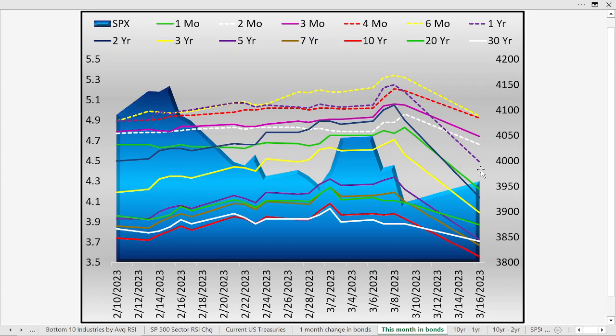And there really is an accentuation of the inverted yield curve. We see also the dark purple line here. That's the 5-year bond as well, also aggressively going down. What's not going down so much? The 30-year. That's that white line. It's going down, but to a lesser extent. I think really the fastest move here, just visually, kind of trying to assess this, is the 1-year bond. Yields are just collapsing.